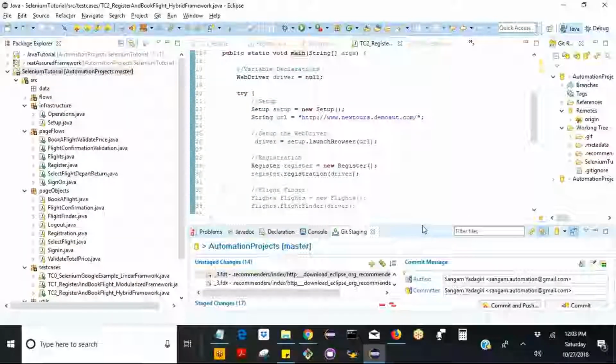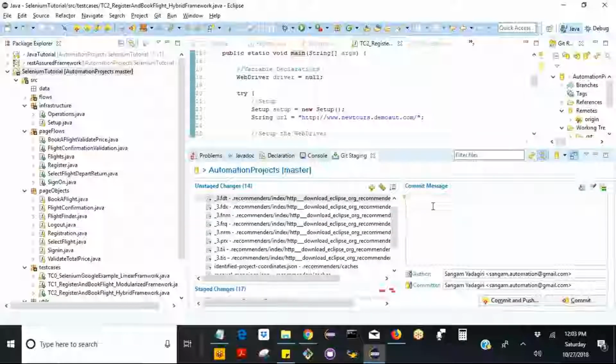Okay, so whenever I'm committing, I have to leave a commit message. So what I did: converting, still not converted, converting, yes, converting to what? Modularized to hybrid framework. Hybrid framework. So in this, what we have done actually, added what?